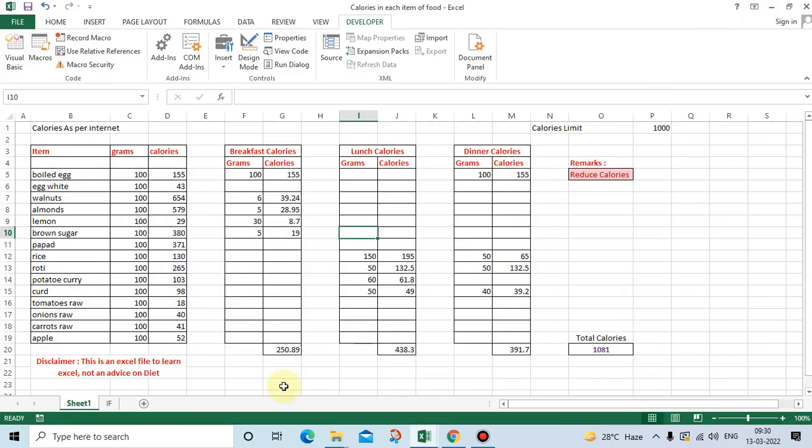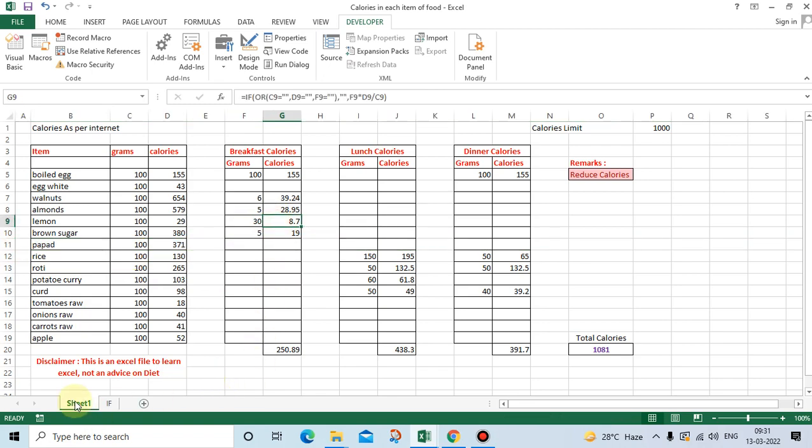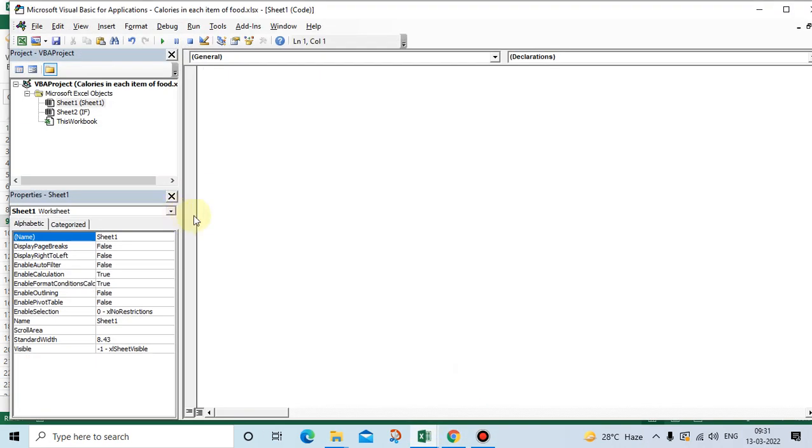Where do you want this effect of having a shaded column and shaded row? We want that in Sheet1, not in the other sheet. So the programming should also be given in the same sheet, not here. You have to give the programming here. So double click on this, select Worksheet, SelectionChange.